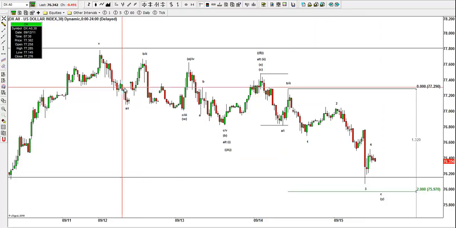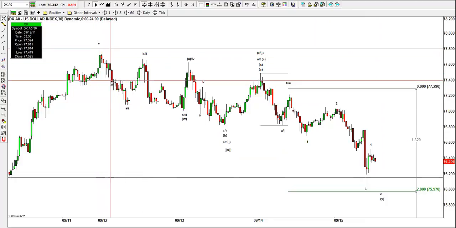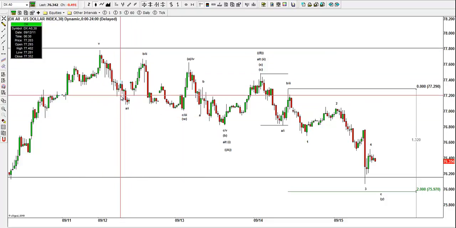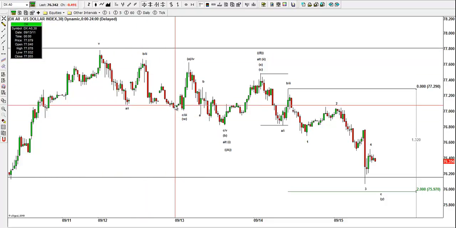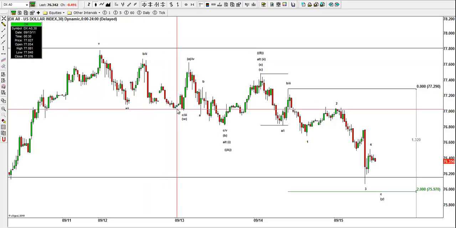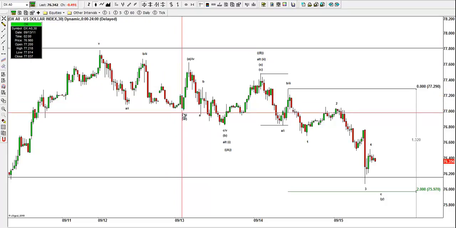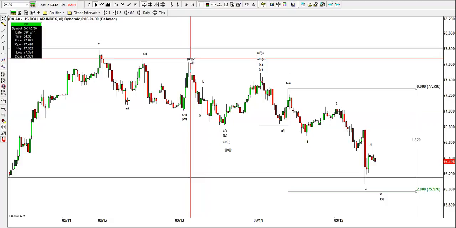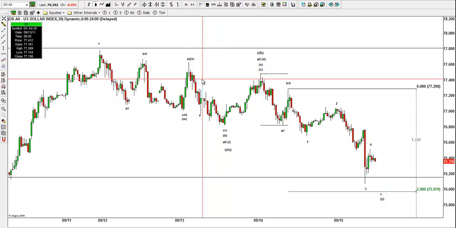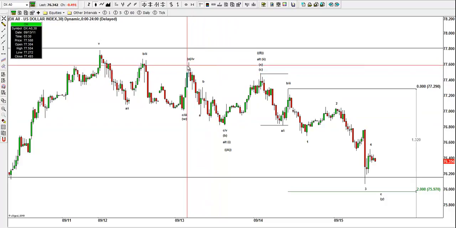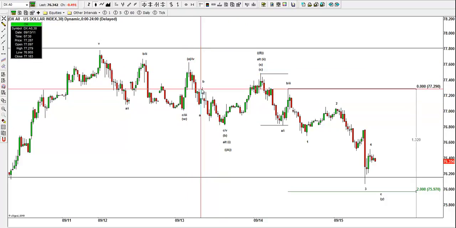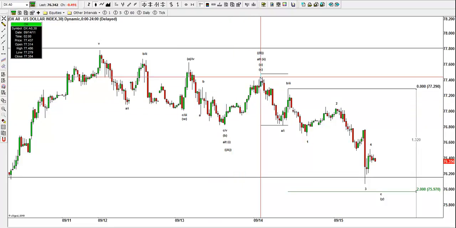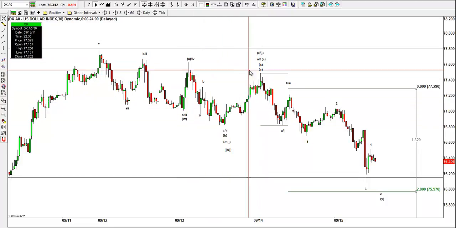So what we see is we got A, B, Z. We can count 5 here, we can count 5 here. We see divergence here, divergence here. That becomes W. And then what do we have? 3 backs, and then we have A, B, Z. You got A, B, 3, 5 here and 5 here, so this is a 3, and then you got 1, 2, 3, 4, 5. So this is a flat.